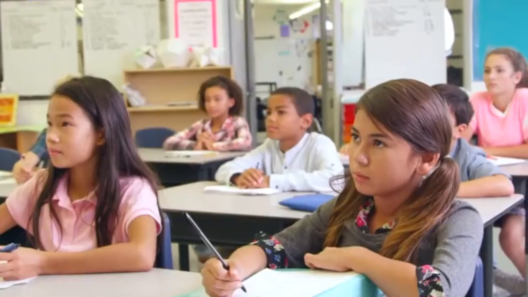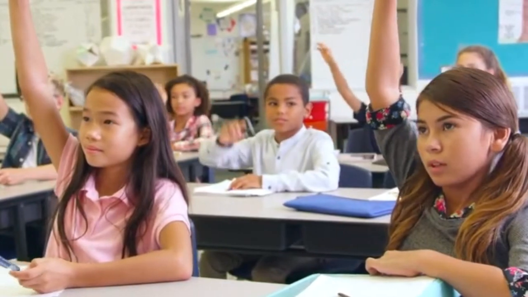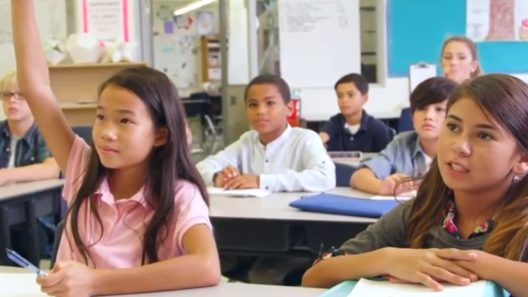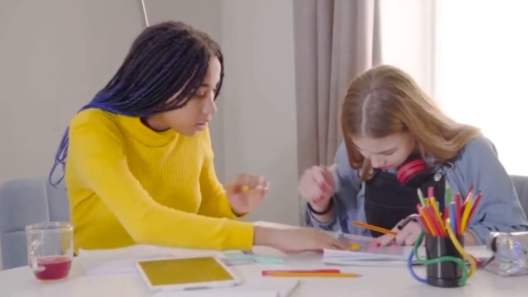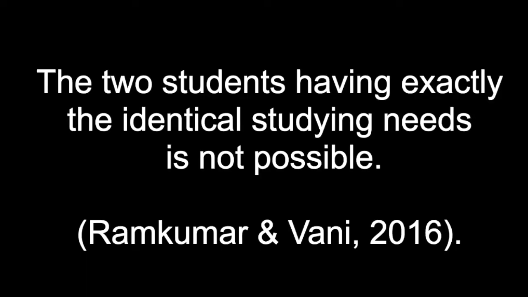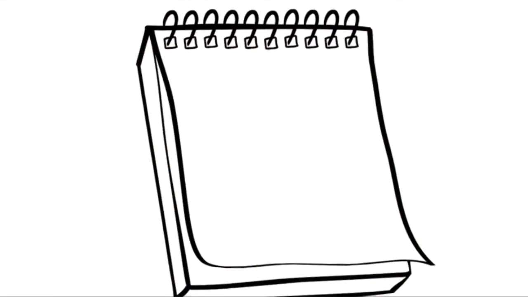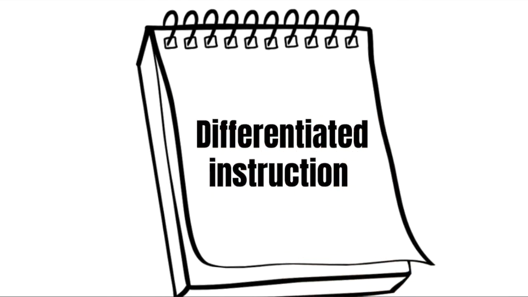Various types of grouping students occur because of the recognition of their differences, and that is for maximizing their learning outcomes. Nevertheless, it is still an accepted fact that it is not possible for any two students to have exactly identical learning needs. Therefore, to meet the needs of students who are all unique, implementing proper differentiated instruction could be a reasonable solution to this issue.